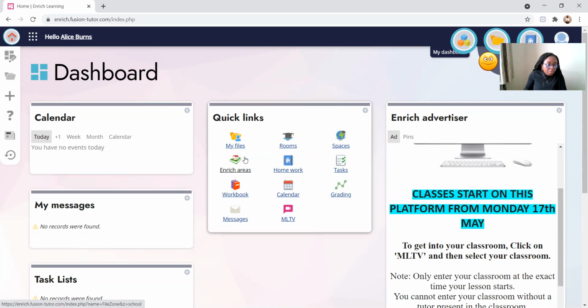So rooms, spaces, enrich learning area or the enrichment area, MLTV, which I'm now going to show you what that really is. So as I mentioned, we have the different kind of functionalities. To begin with, the main focus is on rooms.